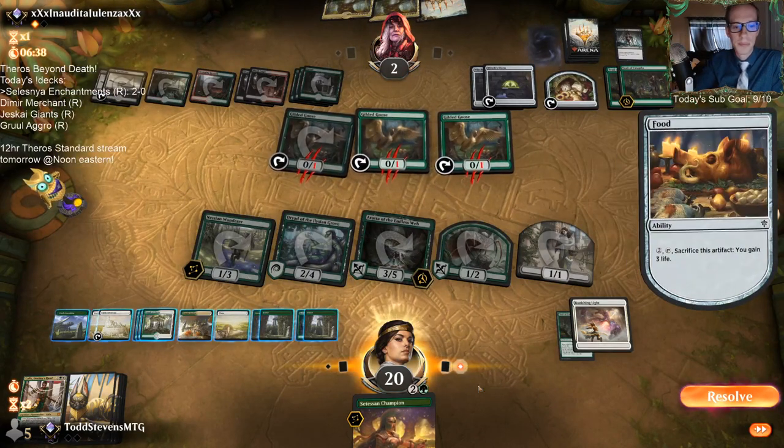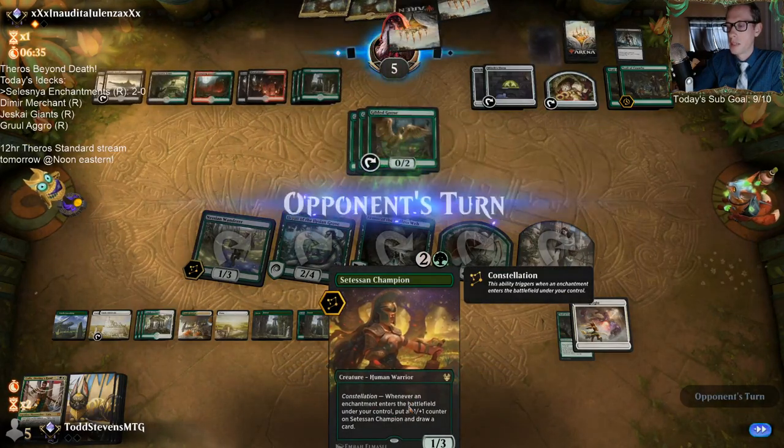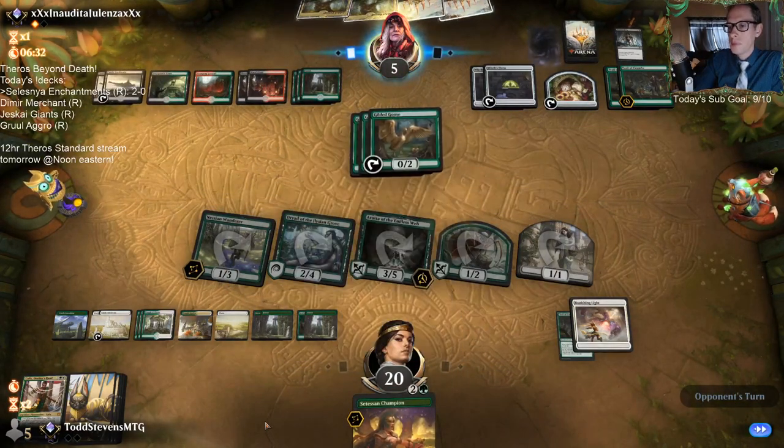Hey, Freddy. Yeah, I'd rather just have God's Willing, because we want to protect Setessian Champion and Nessian Wanderer.